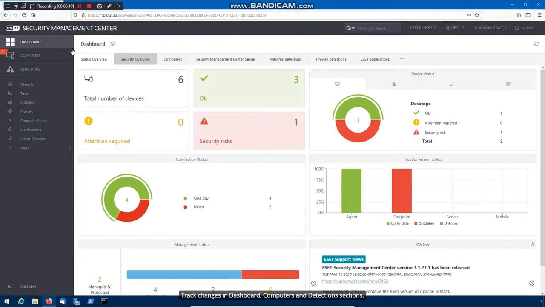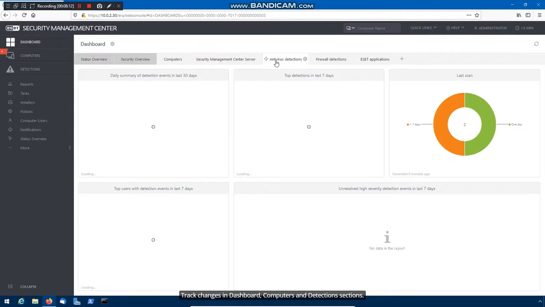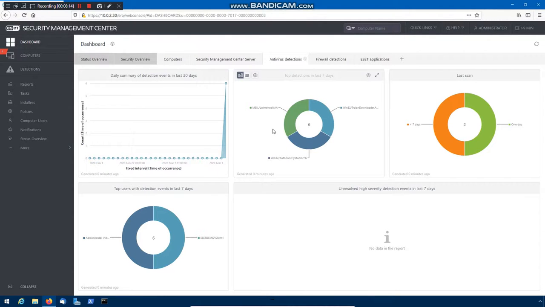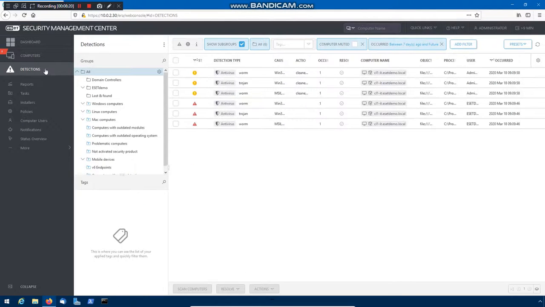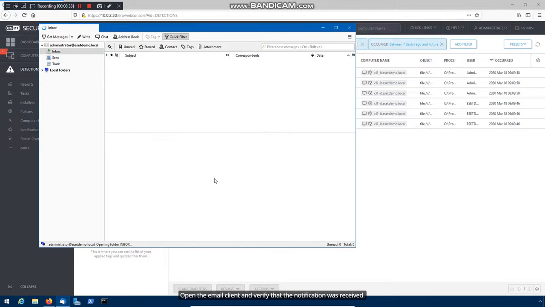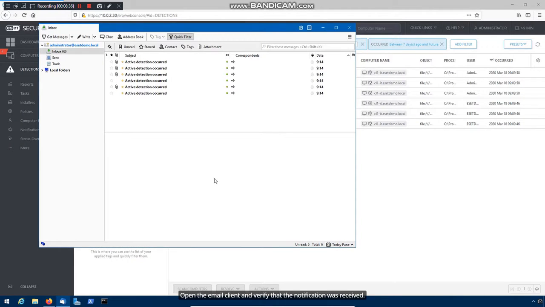Track changes in the Dashboard, Computers and Detection sections. In this lab, some malicious files were detected, therefore the notification was sent to the administrator's email. Open the email client and verify that the notification was received.